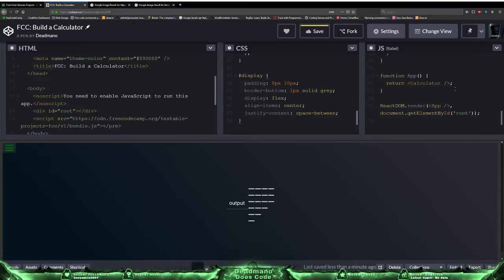Put a calculator. That looks dumb now, doesn't it? We need to do a flex wrap and all that.